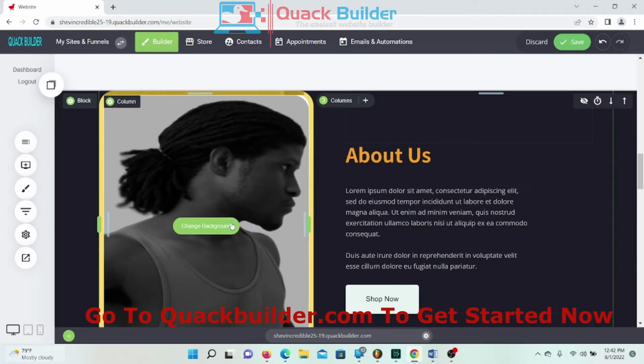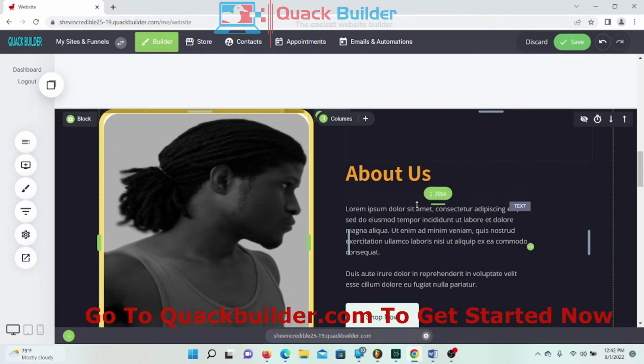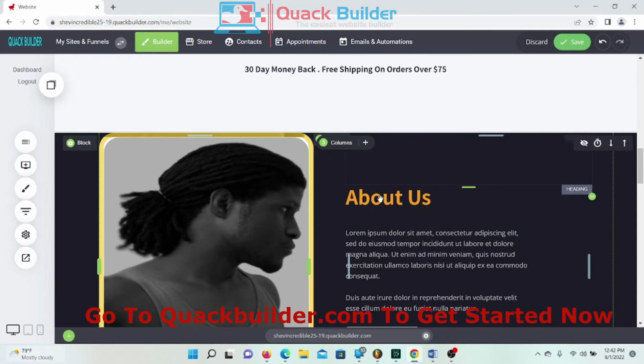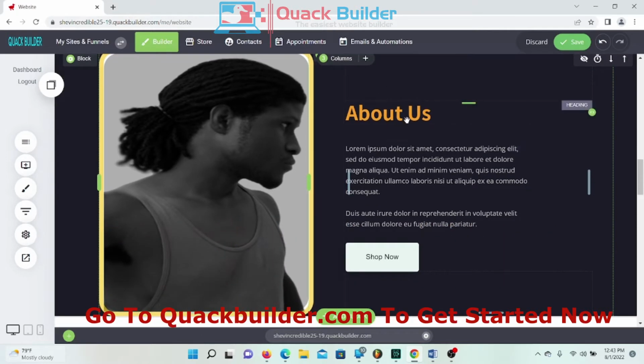This is not a good image, by the way. We need to put a better image, because it's going to be an about us image that represents your company. So you do not want an image like this. You basically need an image of you smiling, framed about halfway, like right here. That would be a perfect about us image. Okay, so I'm going to leave this as it is right now.